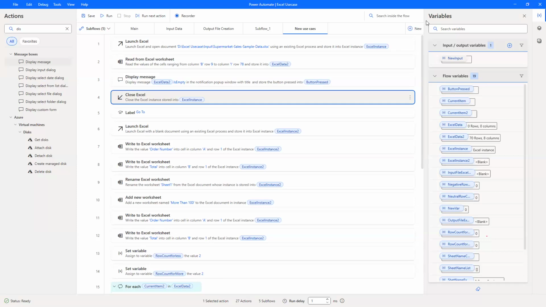We don't have an orchestrator, but we have our web portal basically, where we have to create a cloud flow to trigger this desktop flow. And the way you publish the flow, the same thing will happen here in Power Automate also, but everything will be on the web. You don't have a desktop console for publishing and all. Once you save this flow, automatically in your web portal, it will be visible to you.